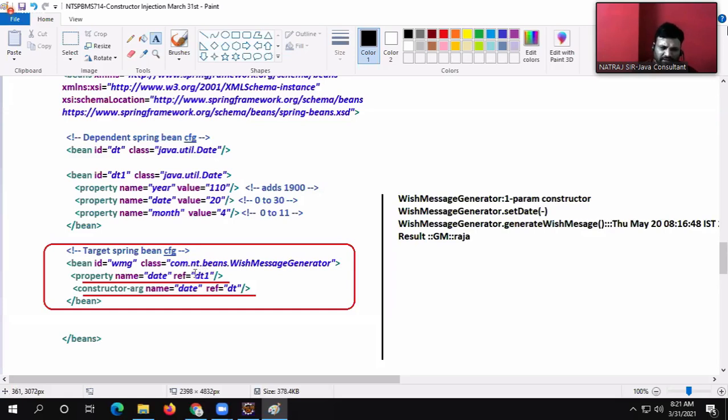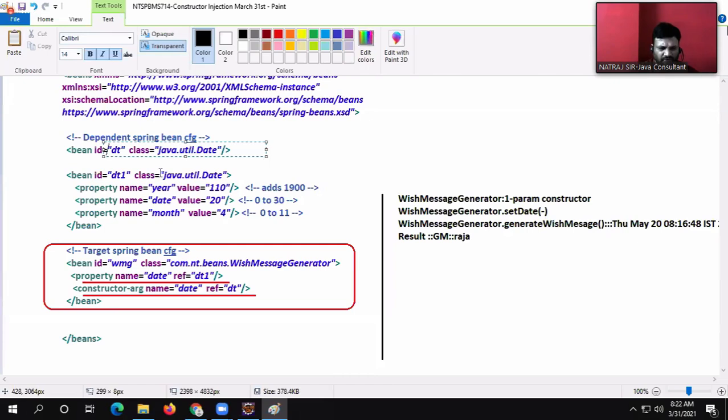Then for setter injection, the DT1 object is created and injected into the wish message generator. In that process, the DT object is replaced by DT1 in the wish message generator. So the order of object creation is: first DT, then the wish message generator, then the Date class DT1.